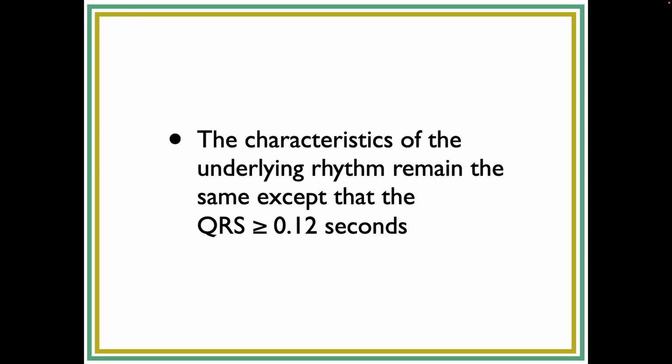With lead 2, everything remains the same except that the QRS is greater than or equal to 0.12. So let's look at whatever page we're on. I think it's 25 or 26. So 8A and B, I want you to take just a couple minutes and say what the rhythm is in 8A and B, okay? And if you see an IVCD or not. So what the underlying rhythm is and if there's an IVCD present.